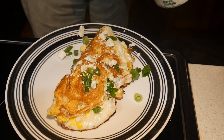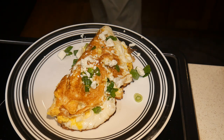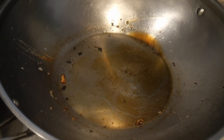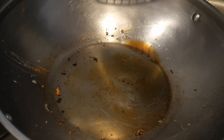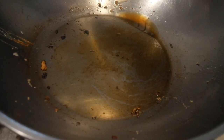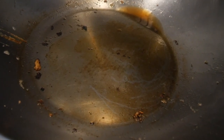I usually clean the wok immediately after I cook. This is the best time to clean the wok because the wok is slightly warm and it makes it easier to clean. But for this instance, I'm going to show you what will happen if I do not clean the wok for several hours. As you can see here, the wok does not look bad at all, but there are some yellow colorations at some parts of the wok. These yellow colorations are due to the oil sitting on the surface of the wok for several hours and developing this yellow color.